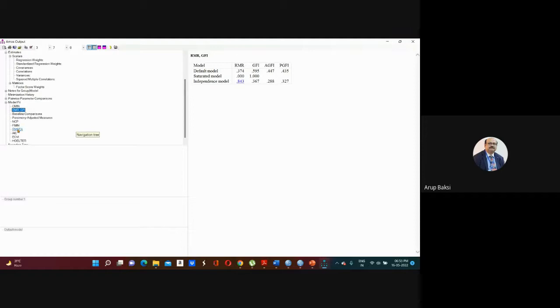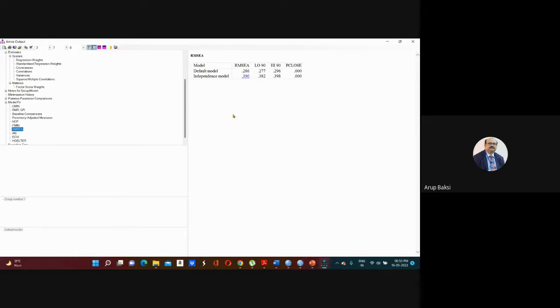model. Let us check the root mean square error of approximation, the RMSEA. RMSEA value is 0.286. That is way too large again, because the RMSEA acceptable limit is 0.05. It is very good if it is roundabout between 0.04 and 0.05. But if it is 0.286, unfortunately, this model cannot be expected.